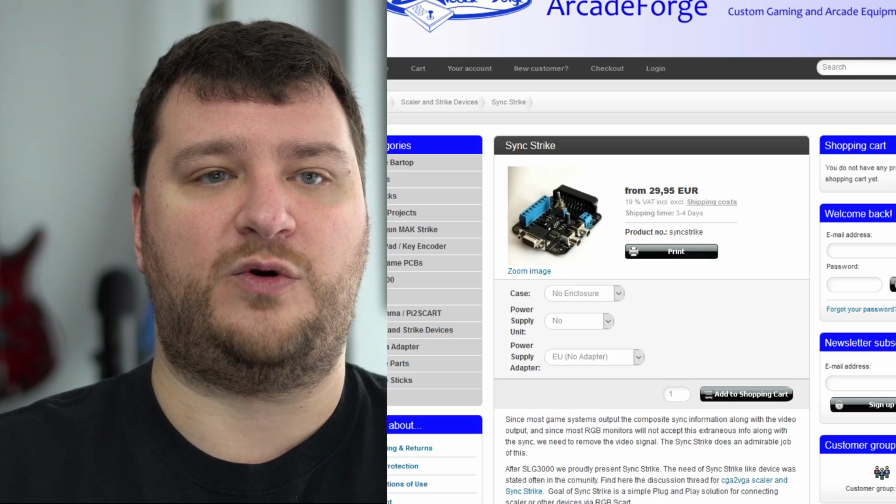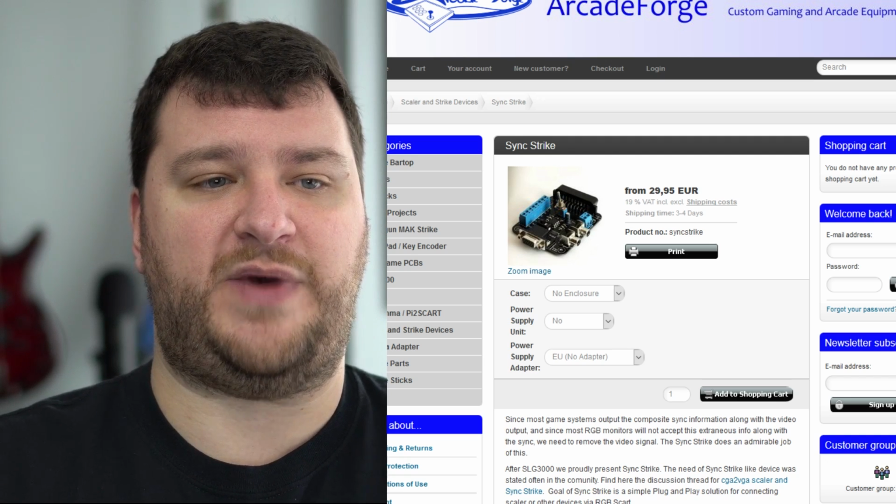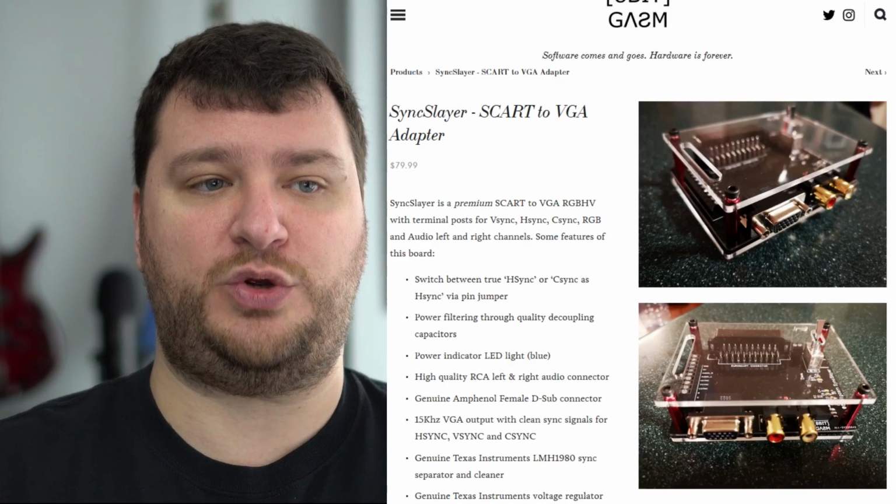Serial Wow had two questions. First, he picked up an Extron 201 RXI to fix the image shift we've been talking about, but it only has a D-sub input. So it's not a VGA input because it doesn't just require a VGA signal, but it is the VGA style D-sub input. So the easiest way to do this is to get just a Sync Slayer, which is the SCART to VGA adapter, or a Sync Strike from Arcade Forge, either one, whichever is easier for you to pick up. I've used them both, and that should work.